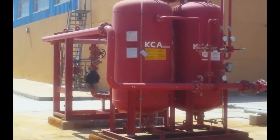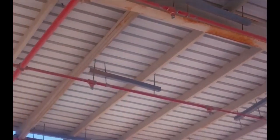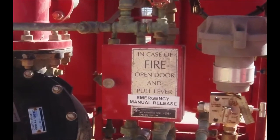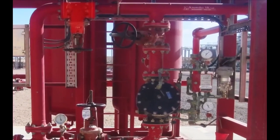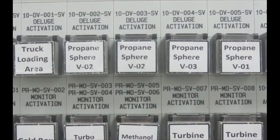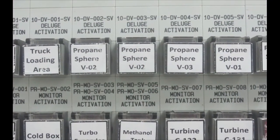This skid has a bladder tank equipped with foam. The scope of this skid is different than the other skids, since it doesn't only cool down the required equipment, but it also fights fire using foam mixed with water in order to control fire in any emergency situation or liquid spillage in the truck loading area. For all the deluge skids, they can be activated manually on site using the emergency release valve, or by using the bypass valve in case the deluge valve is in maintenance. Also, all the skids can be operated manually from the control room by the push button.